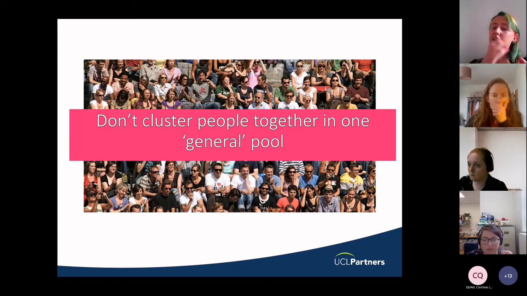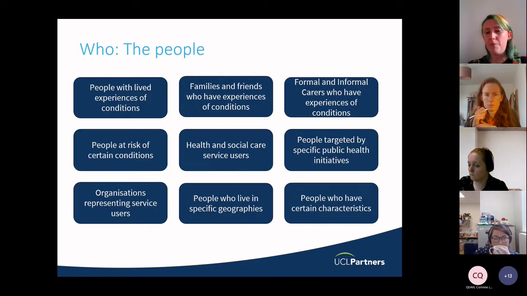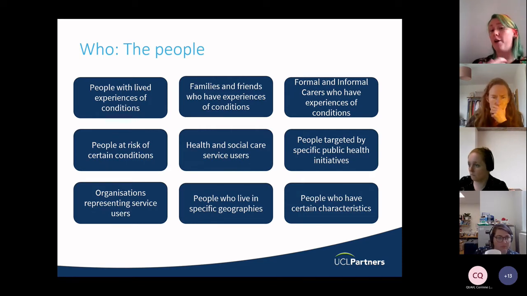There are really distinct clusters of people, and what you want to do is work with distinct clusters of people, because those distinct groups of people have different viewpoints or different experiences, and depending on what you're trying to achieve, that says who you need to talk to in that instance. So on this slide, I've put some examples of the common ways people might group and cluster people to help them actually shape what they're doing.